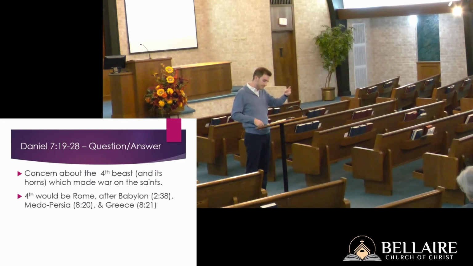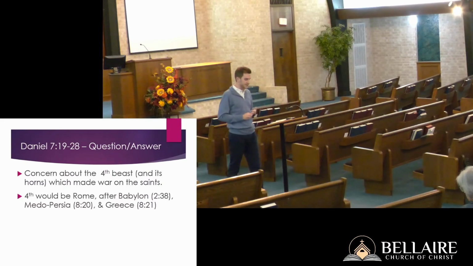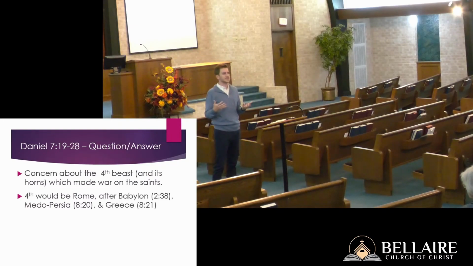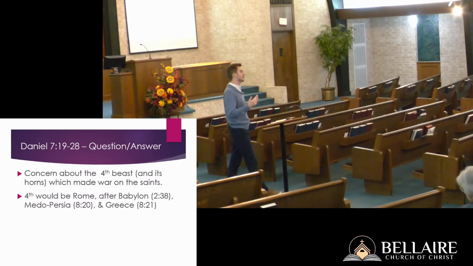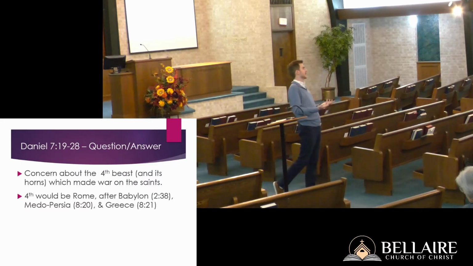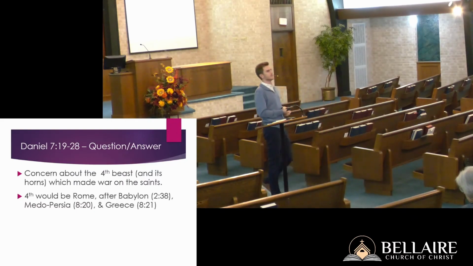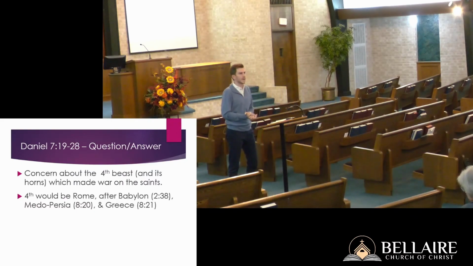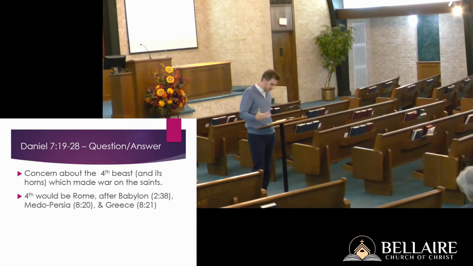So we have those 3, and if you're following the order of world history, then the Roman Empire would be the 4th, and that fits especially in chapter 2. It fits because it is in the days of the Roman Empire that the kingdom of God is established, by Jesus of Nazareth. Okay, so this fourth kingdom is Rome, this terrible beast that devours and tramples down the whole earth.